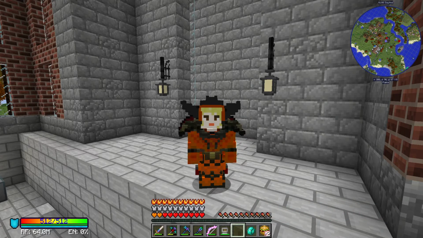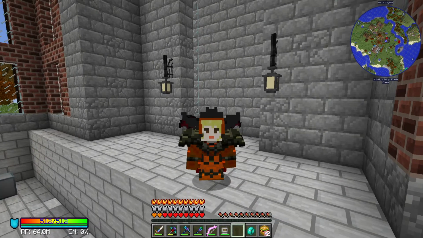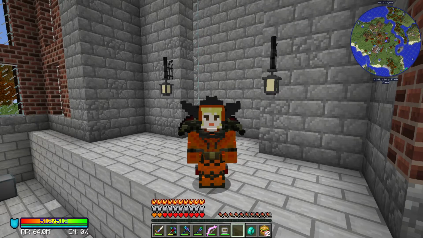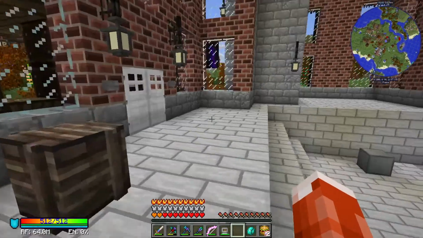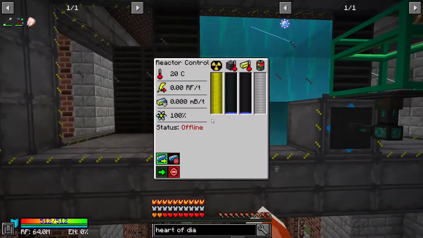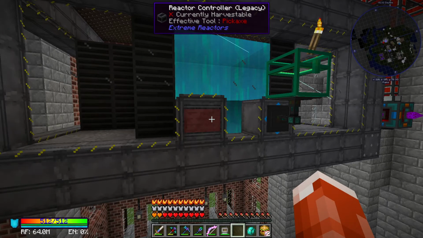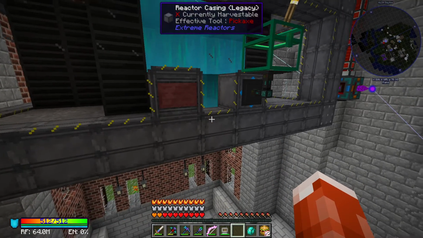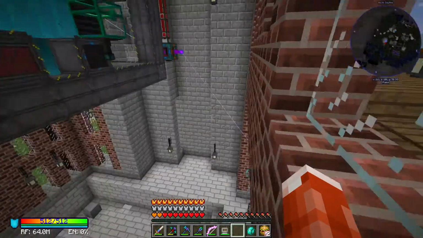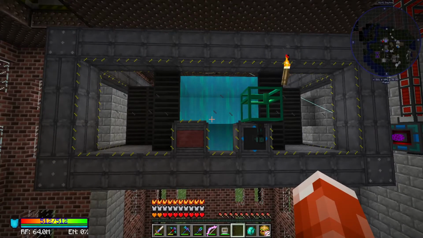We are in episode 17, and today we are going to build a turbine as part of the Extreme Reactors mod. And I'm actually going to do this block by block to the best of my ability. We have in our power building a reactor, and I have it turned off right now, but it is capable of producing approximately 1,800 millibuckets of steam per tick. So we need to build a turbine that can handle that amount of steam.